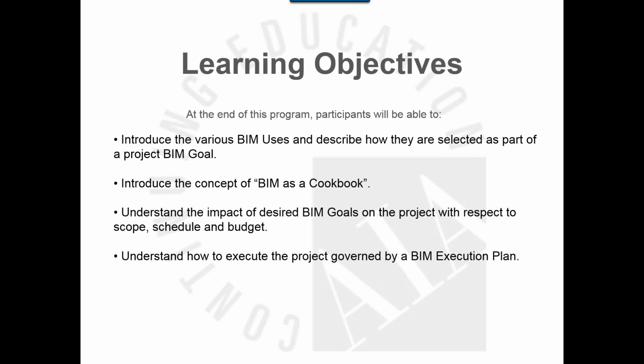And again, there are multiple BIM uses, but really it's why would we BIM and what could we do with a BIM? The concept of the cookbook, BIM goals in respect to scope, schedule, and budget. So understanding how to impact your project based on how we BIM, and then the execution of a BIM execution plan. Again, not into in-depth details, but how it's supposed to drive from front end to back end.